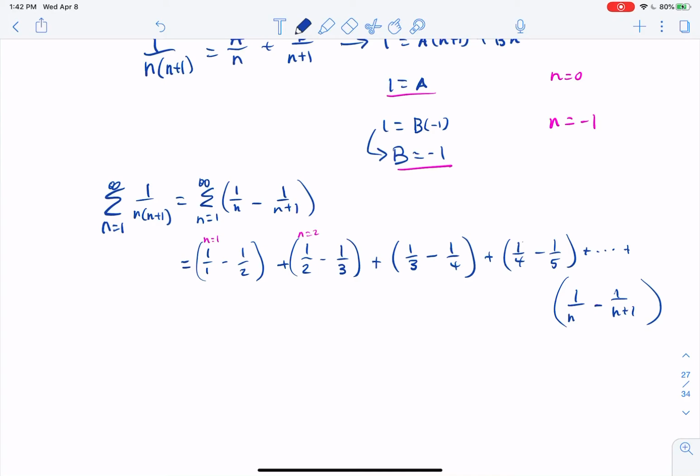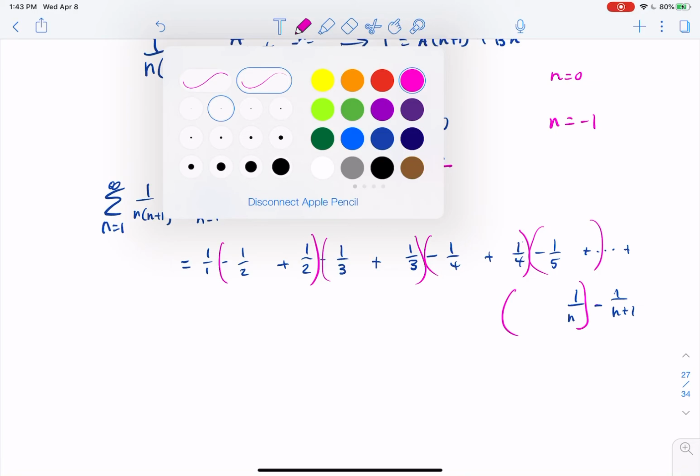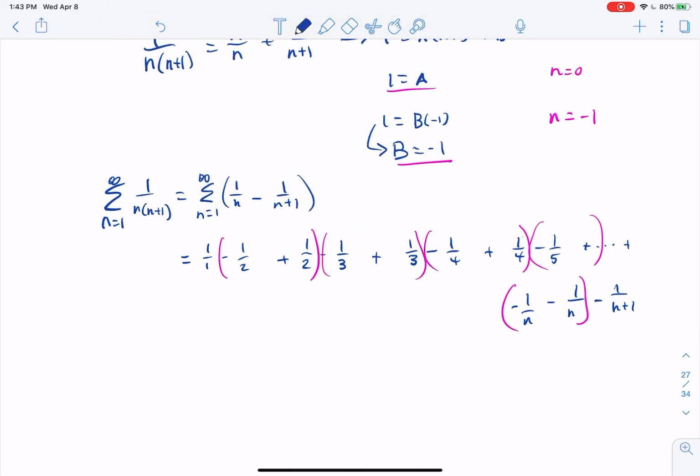But here's the thing. Notice that if I just rearrange my parentheses, a whole bunch of stuff cancels out. Let me move my parentheses over. I'm going to use the associative property, if you remember that from algebra. Let's rearrange our parentheses like this. Let's put it around these two, and around these two, and around these two, and so on. Whatever term's missing would have a negative 1 over n in front of it as well.